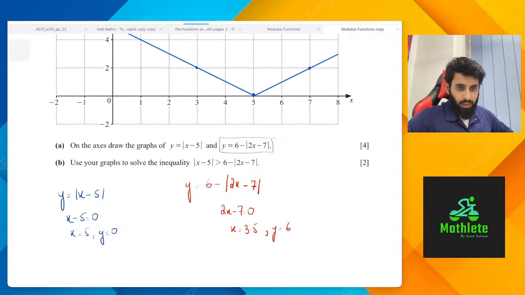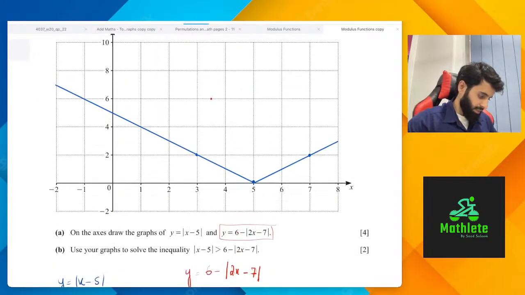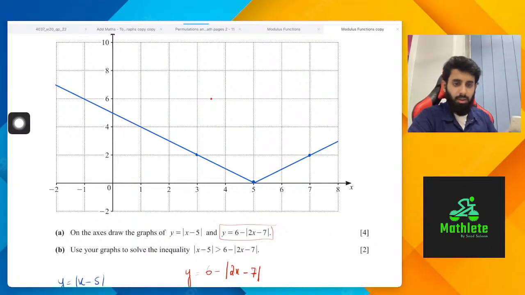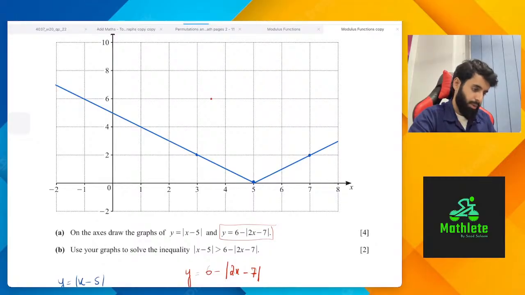Okay, sir, can't we just substitute all values? Yeah, you can do that, but take two values and then extend them. Okay. Let's plug in a value that's greater than 3. Let's plug in 4. I'm going to have this equation in my calculator, so I don't have to do it mentally. So in place of x, if I plug in 4, I get 5. Okay, 5 is going to be in between 4 and 6. If I plug in 5, I get 3. And if I plug in 6, I get 1.